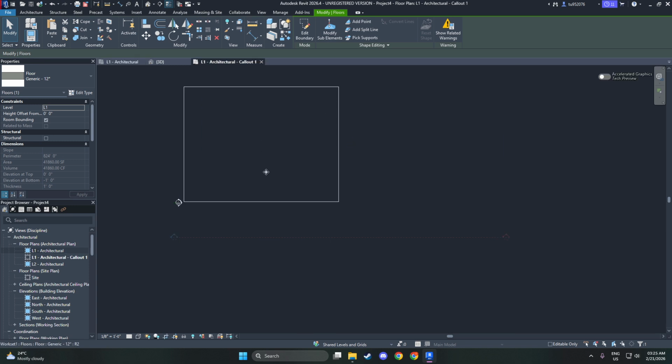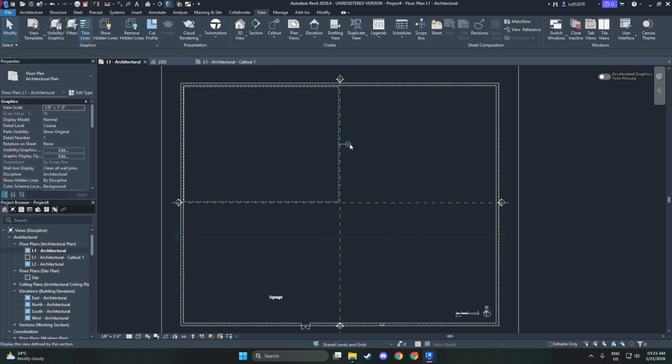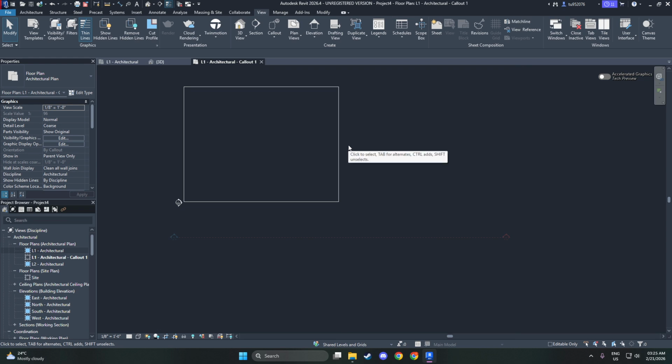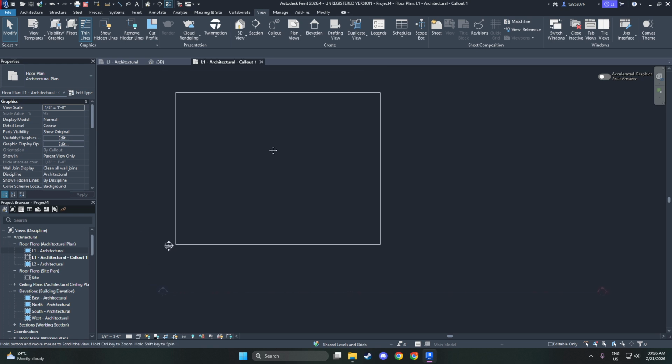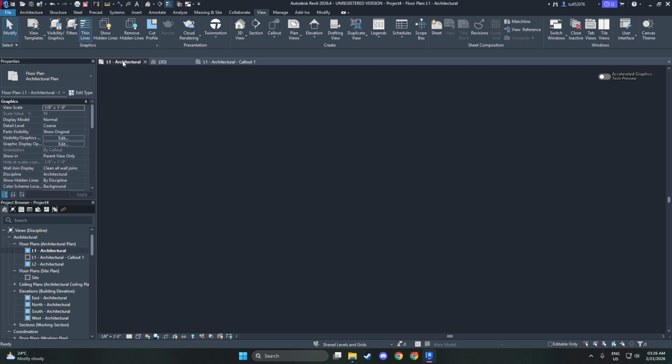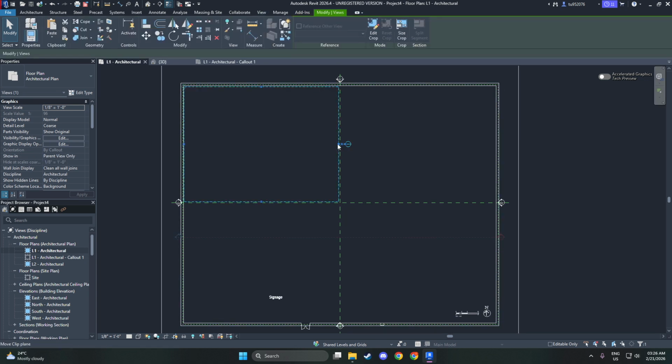As soon as you place the callout, Revit automatically creates a new view for it. You'll also see a callout head, or tag, on the parent view. To open the detailed view, simply double-click that callout head. This jumps you directly into the newly created callout, where you can annotate, dimension, and add details at a larger scale. The callout inherits key settings, like scale and discipline, from the parent view, so it's immediately usable. If needed, you can refine the boundary grips later to fine-tune the extents without recreating it.